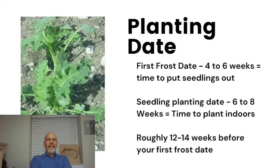So here is the calculation, and it's a little convoluted, so I'm going to explain it to you. We want to base everything off of our first frost date, and we would like to be able to put seedlings out in the garden about 4 to 6 weeks before our first frost date in the fall. The reason why we want seedlings is because with the Brassica family, the maturity dates that we see on those seed packages are actually based on from transplant, not from seed. So we need to have transplants ready to go in the ground about 4 weeks before that first frost date, which means we want a nice 6 to 8 week old seedling ready to go in the ground at that time. So we have to count back from our first frost date 12 to 14 weeks, and that's when we are going to be planting our Brassica family crops indoors.